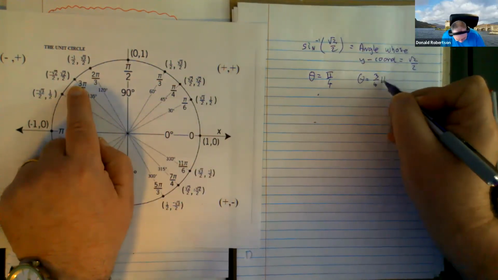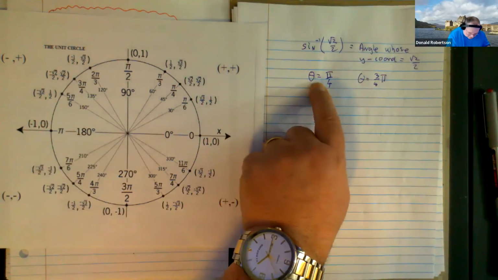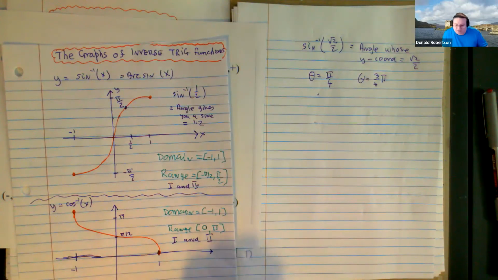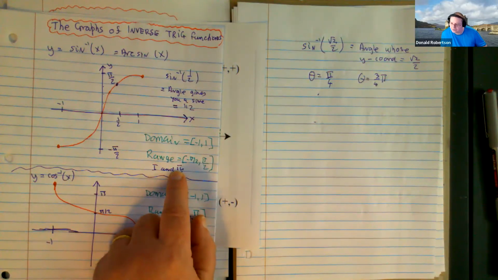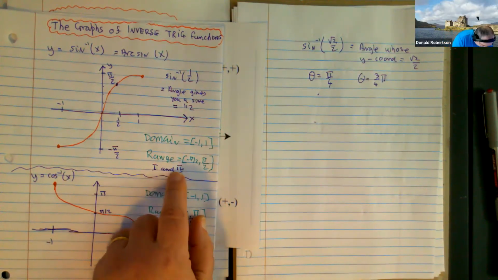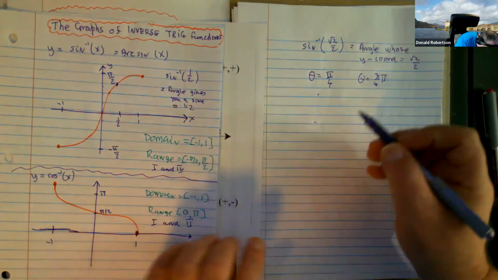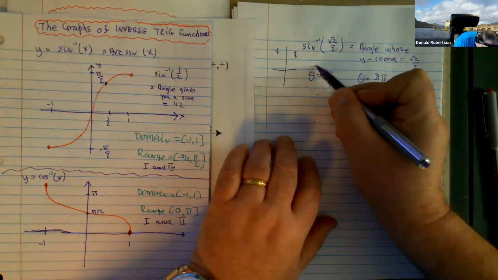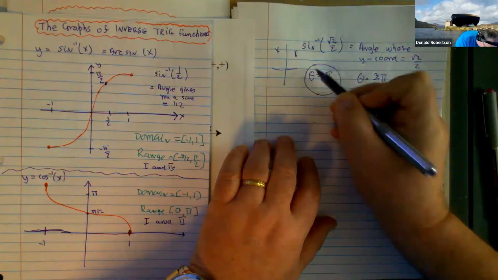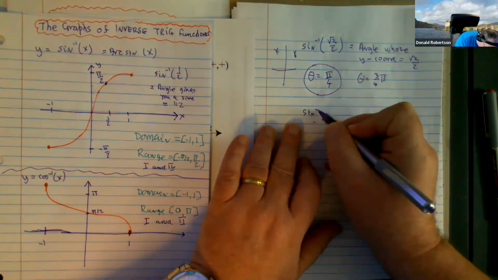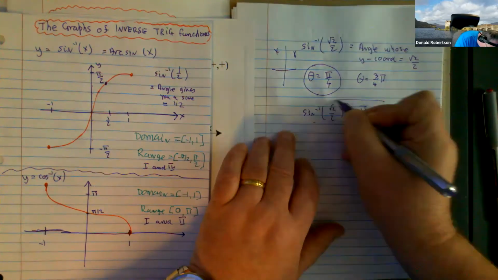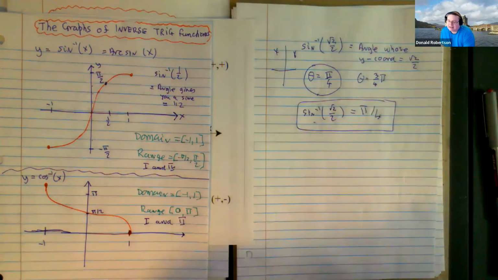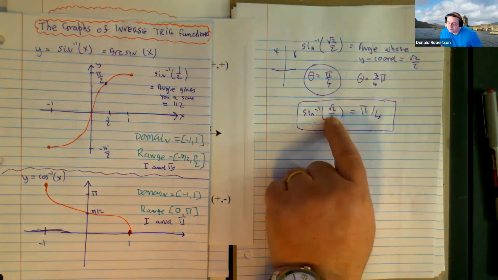But only one of these is the answer that you're getting, which brings me to what I was talking about when I said you can only get your answers from the first and fourth quadrants. First and fourth quadrants. Did you notice that the two answers were here and here? So the answer that you're going to use is that one. So the inverse sine of root 2 upon 2 is unique. In other words, there is only one angle for any given usable value in here.